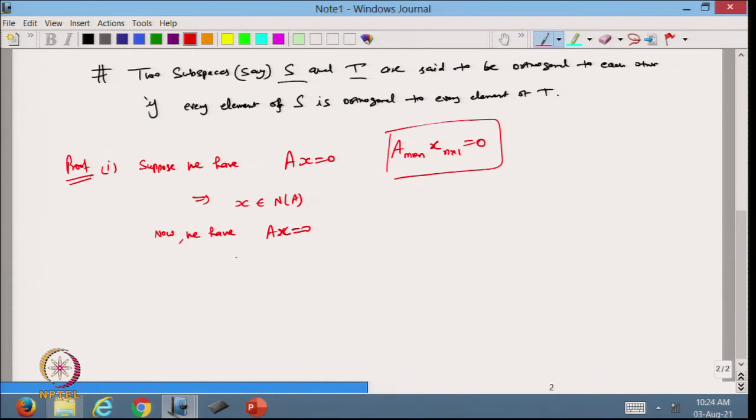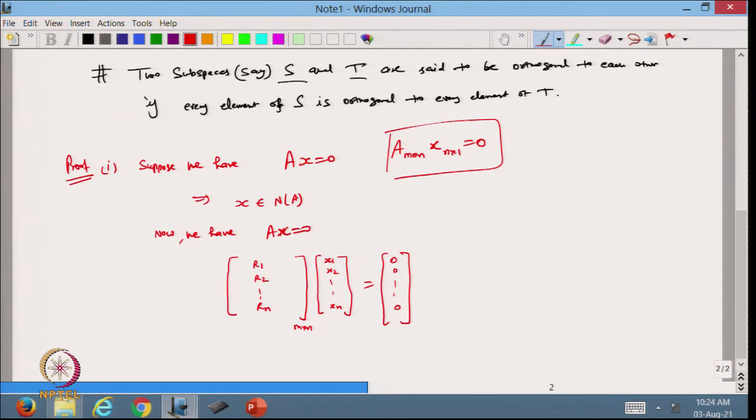So, A is basically, if I write A, if you see from here, then this is R1, this is R2, Rn, and this is my x. So it is x1, x2, xn, because x is coming from n cross 1, so nth dimension, and this is m cross n. So m number of rows and n number of columns, that is equal to the vector 0 0 0.